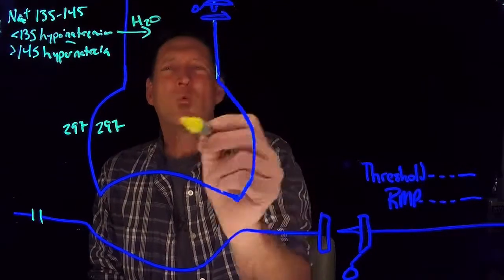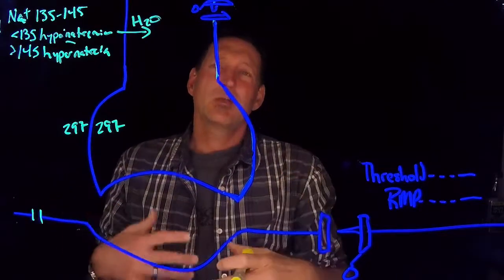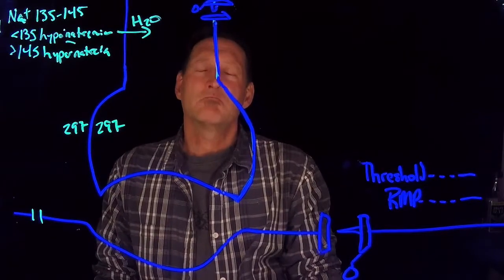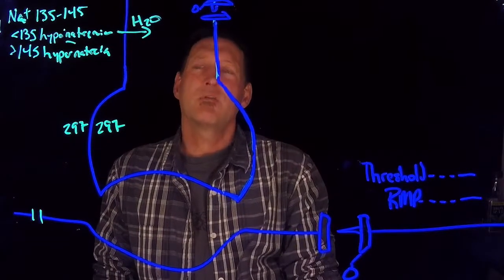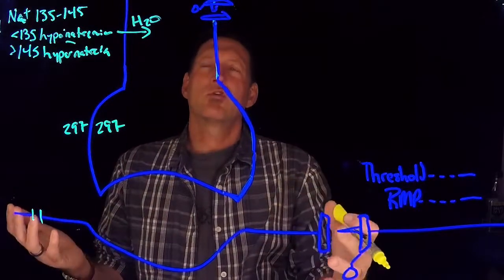So now I'm pulling water into the cell, and the cells are starting to swell, and they can swell so much that they rupture. And there are actually deaths reported every so often, almost monthly, where people get water intoxication and they die because of the rupturing of the neurons.